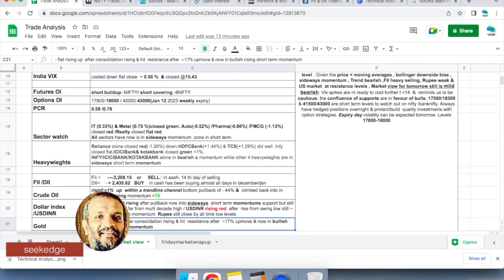Crude oil is rising up 1%, but still below 26, so it should be okay. Now the index is flat and some pullback has happened, and it has pulled back to 103.44, which is also good, momentum moved sideways from the bullish zones. USD has not pulled back too much, but at least it has come below 2082, so that is good. But it is rising, so it's in bearish momentum. So if further pullbacks happen, the USD and rupee strengthens further from here, it should be good, along with the crude if it happens, right?